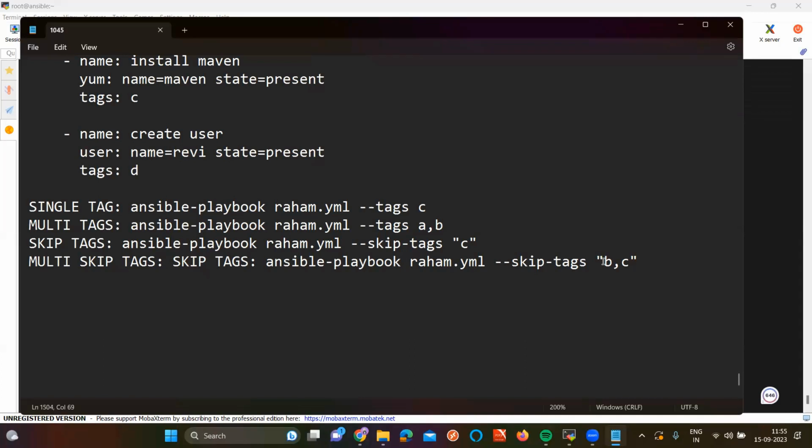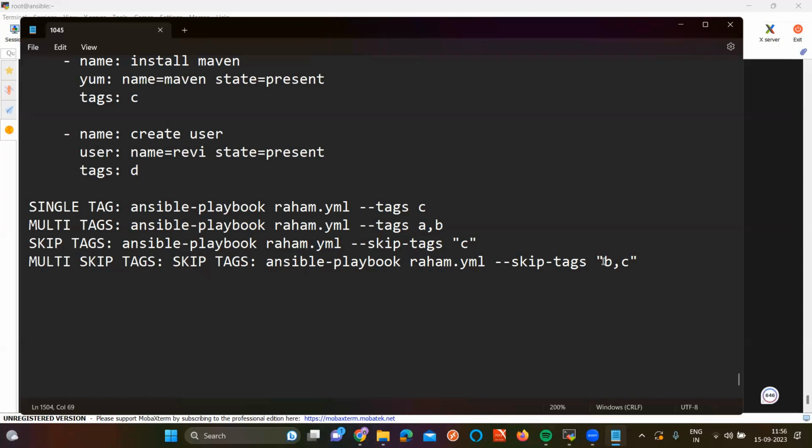But at the point of time when we are using modules, we cannot work with multiple modules. If I want to use multiple modules and reuse them time by time, what is the concept I said to you? What is the meaning of playbook? Collection of modules. Collection of modules is called a playbook. We can reuse the modules and we can reuse the playbook as well. Playbook is which language? YAML. YAML means yet another markup language. It is going to have three hyphens and three dots, but it is optional.